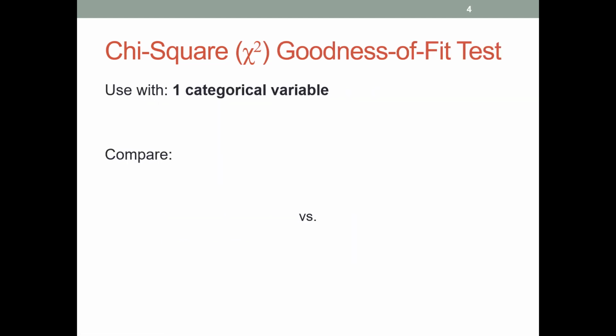For the chi-square goodness of fit test, you need one categorical variable. And you may be wondering, what am I supposed to do with just one variable? Well, what you're doing with it is that you're going to look at the distribution of the categories or levels inside that variable, the observed distribution in other words, and then comparing that against a known population distribution.